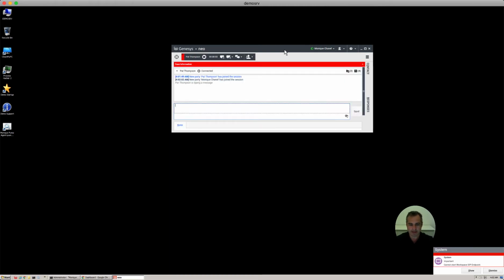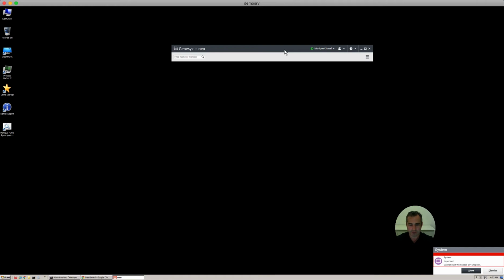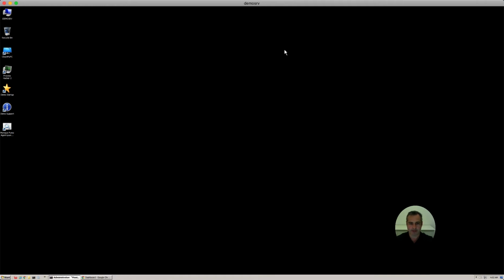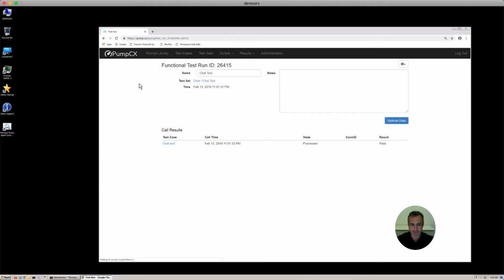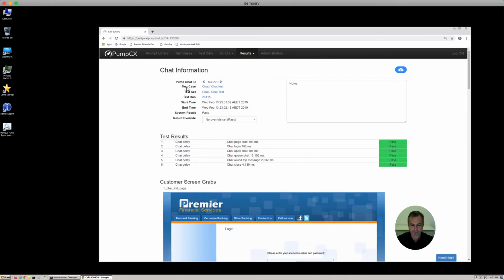We've just seen this chat message be routed through, and we see test messages being sent and a test response being sent back, and then you saw Pat Thompson type in bye and the interaction get closed by Monique. At that point, the test case is finished, and the last step you might have noticed in our test case was to log the agent out. So Monique logged out. And here we see that we have had a successful test run, which is the chat test. If we open up that result, we can see that the test was successful.